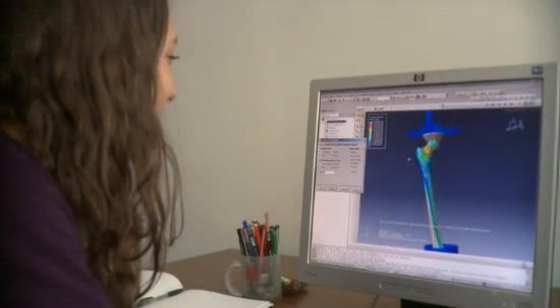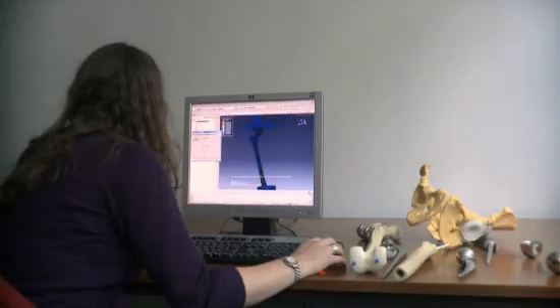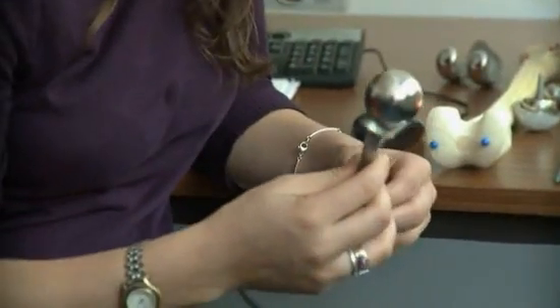At the moment I'm working on a model to test artificial hip and knee joints. My model is advantageous because previously implants would only have been tested in a simplified model or in the body, whereas now new designs can be thought of and tested directly in the computer in a safe environment, therefore helping to improve the innovation of implants.